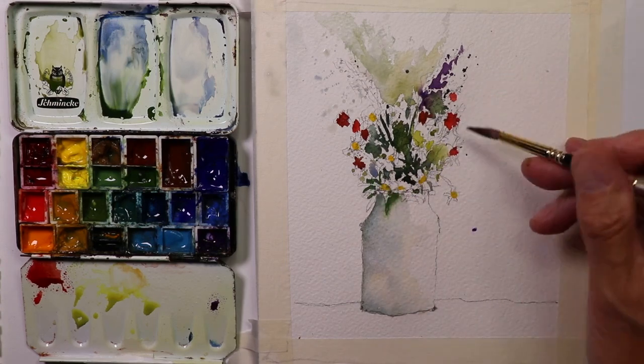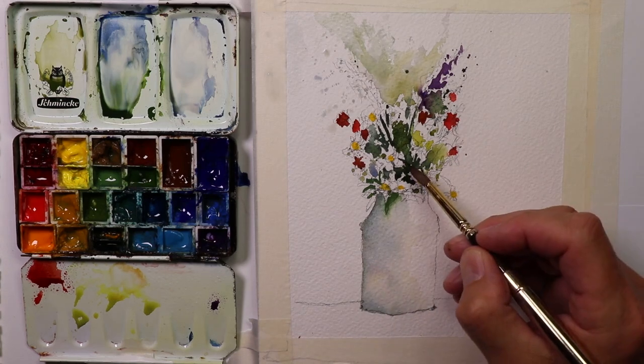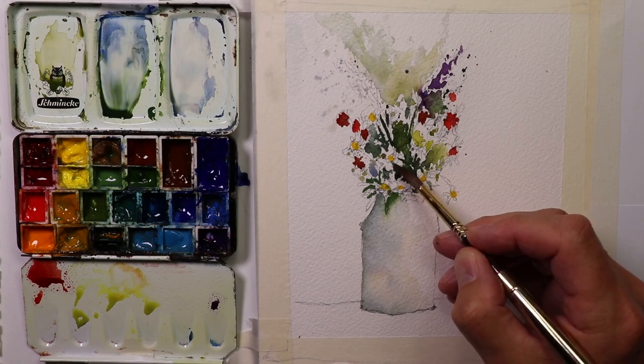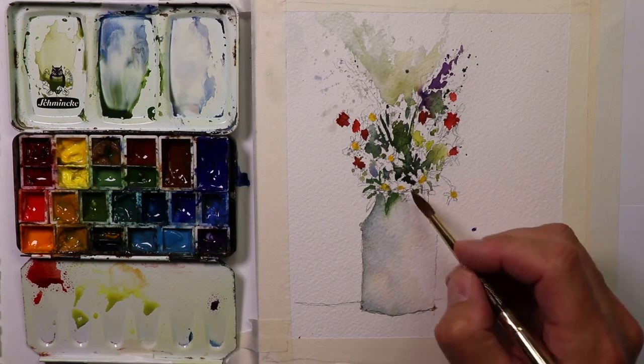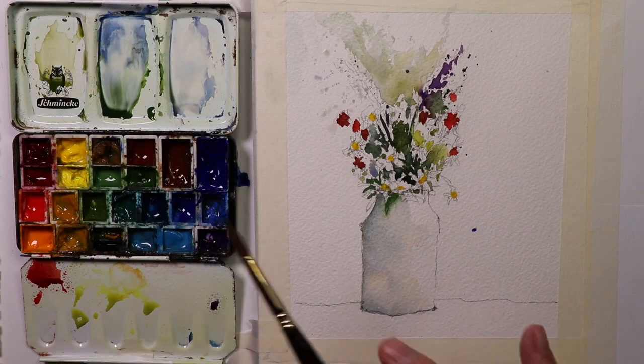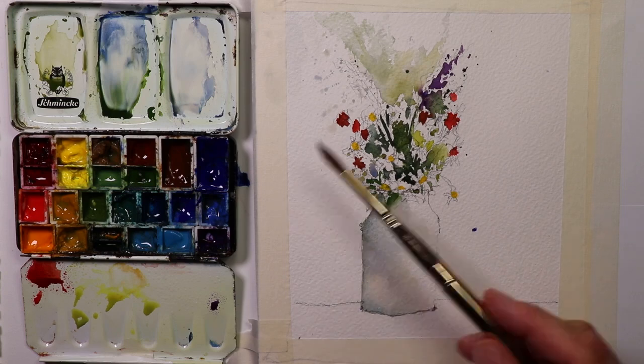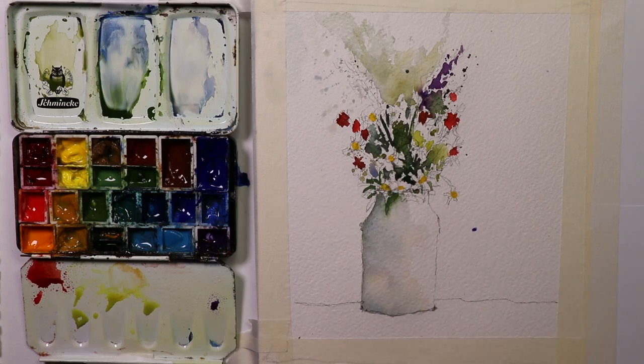And we'll also paint around some of these flower shapes. But we're in good shape here. And we'll continue working. So let's take a quick break and then we'll come back. We'll start to finish up the flower arrangement area, and we'll do some work on the table and the background a little bit, and then we should be done. So it's a really nice, quick painting to do. Fun, lots of colors, beautiful bouquet of flowers always looks great for a painting, and we'll get right back just after a few minutes of taking a break.